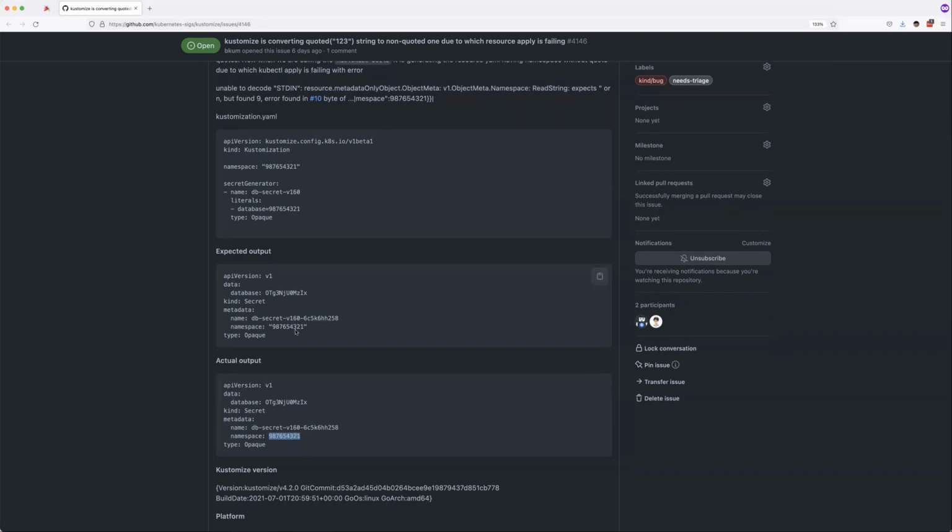I mean, the root of the problem is similar in both kubectl and kustomize, and it lies in the libraries that we use for YAML and JSON parsing. It just so happens that it presents in the output of kustomize because it spits out something which looks like a number, and the library thinks it's a number, so it places it as a number.